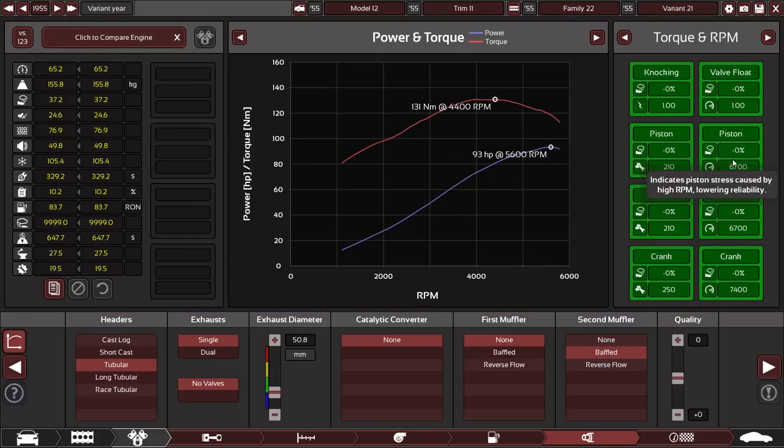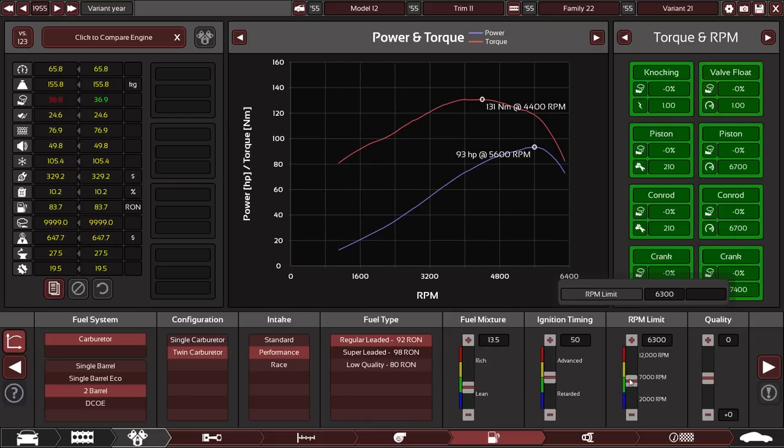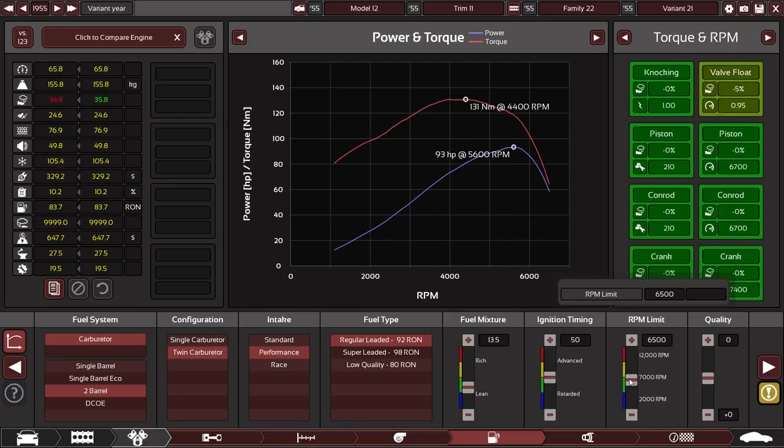And look at that! That was spot on. Our components can take exactly 6,700. And, well, we can rev it a little higher. But, oh, there comes the valve float. We are making an astounding 93 horsepower.